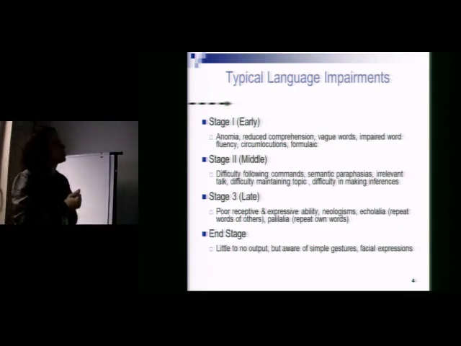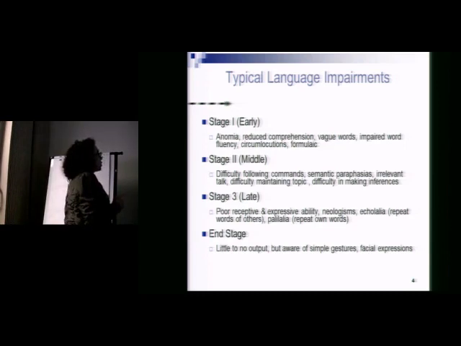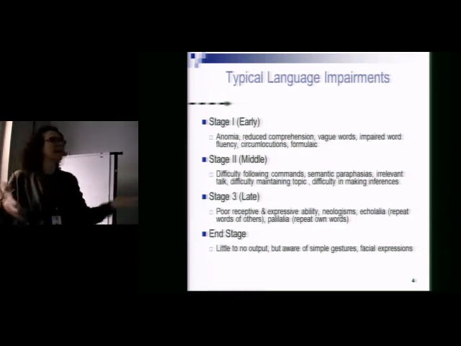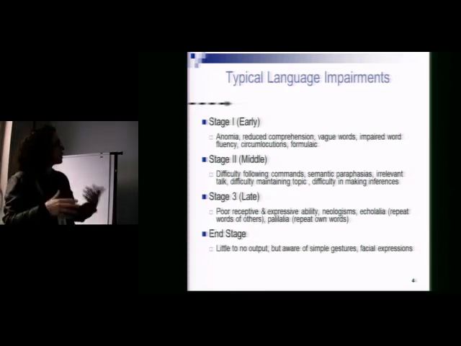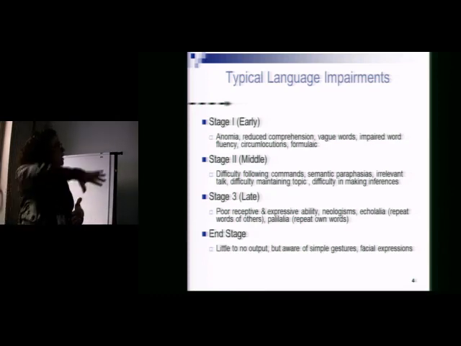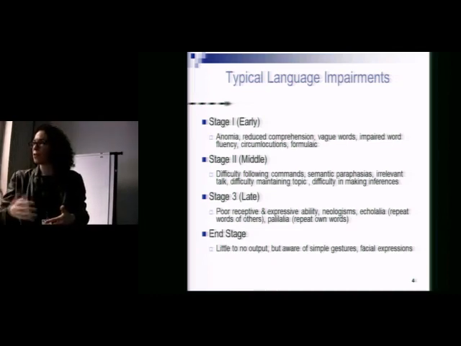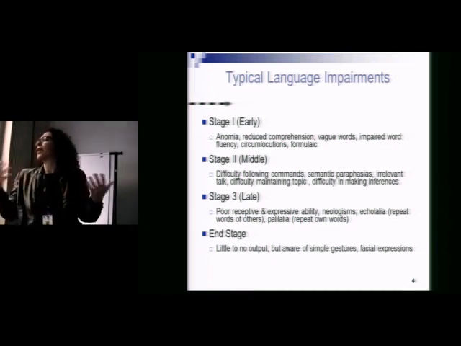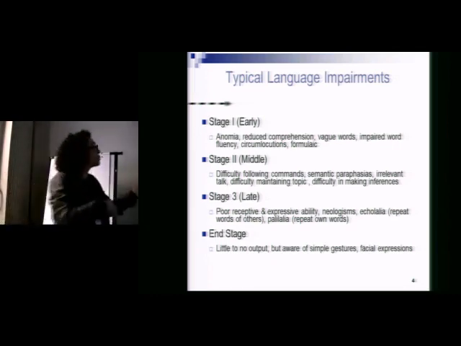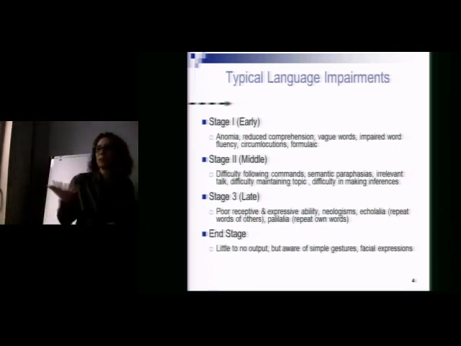Impaired word fluency just refers to one of the commonly used tests, so coming up again with words quickly is difficult. And because people are having trouble with words, they circumlocute, or they talk around the word that they're trying to find. Instead of saying 'steak', they say 'that thing that we like to eat, you know, whether we have mushrooms with or whatever', but they can't quite find the word.